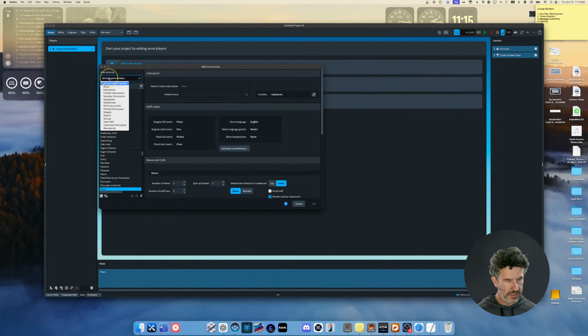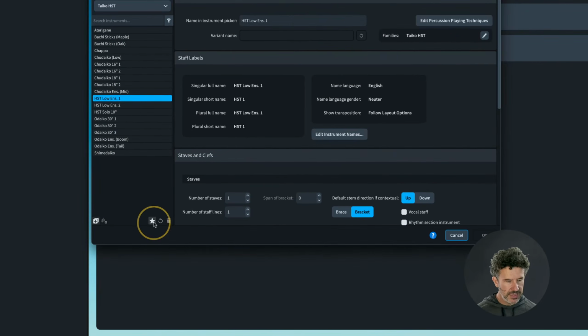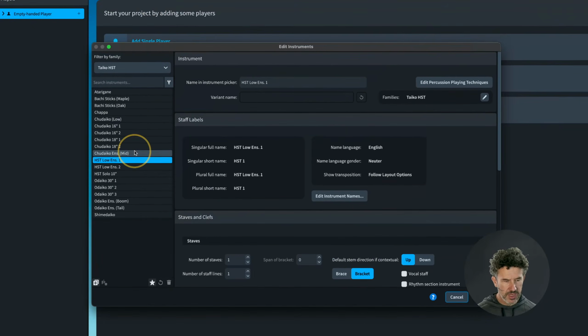And what you'll see is that under my family here, I have all these instruments, right? Because they were starred in my other project. Here they are in my new project. So I could create just a new percussion kit and add these manually. That would be time consuming, but it would certainly work and it would connect up my playback template, right? Right now, if I apply my playback template, the playback template's not going to find instruments with the right IDs.